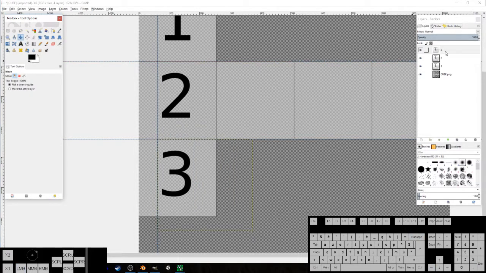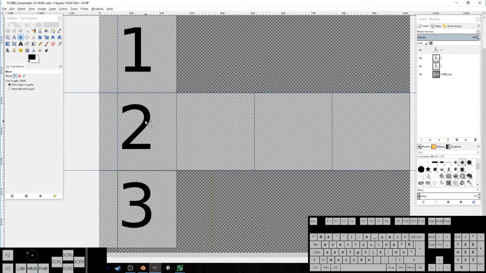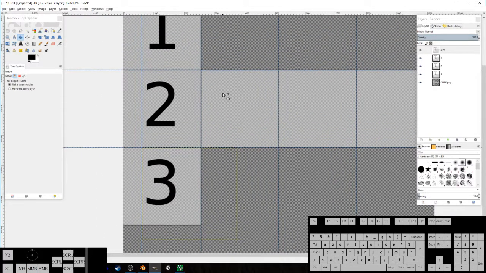And then we can adjust these however we need to. That's the magic of this. Now I'll show you what I mean by that in a second. Because whenever we bring them into Blender, they're going to be arranged in a certain angle on the cube itself. So it's going to depend on how we want it to look on the cube, how we want the numbers to be arranged, etc. But I'll show you what I mean in a second.